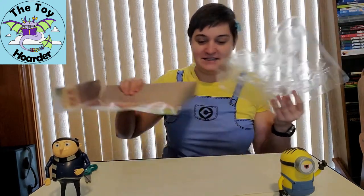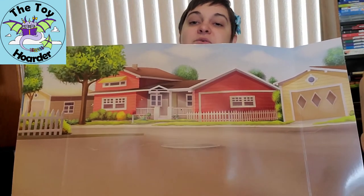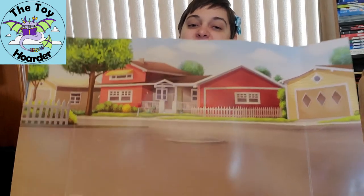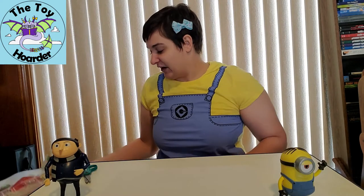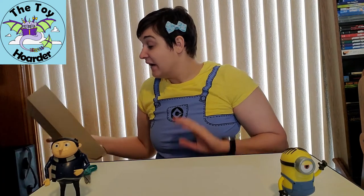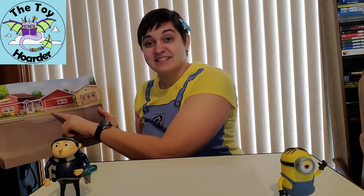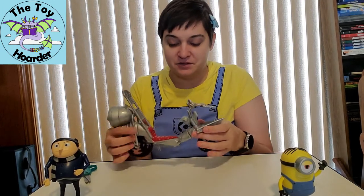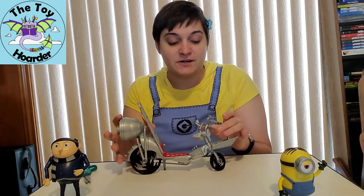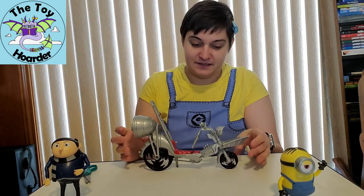Let me show you the bike in one second. I did promise to show you this. Here is the background that comes with it — it's Gru's neighborhood. It's a nice, cute little neighborhood, a sweet area, and then he's got his foreboding house and car and bike and everything else. Although I haven't seen this movie yet, so possibly this house is his mom's house when he's growing up — I don't know, because we have young Gru in this one, not the older Gru.